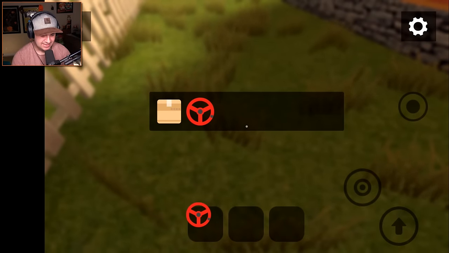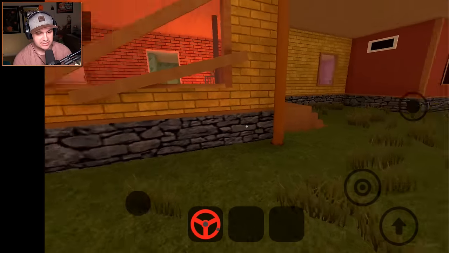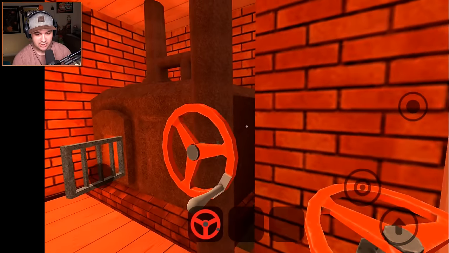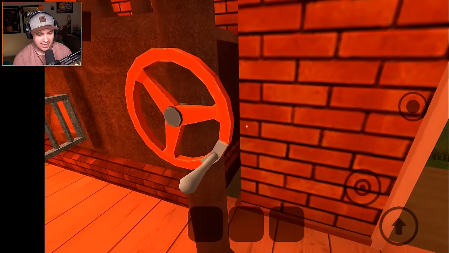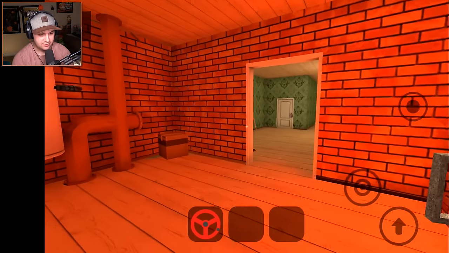What is this? Some kind of valve or something. Oh, maybe we can use it on the water heater. Let's go ahead and equip it. Can we? That did not work. I just threw it at the wall. Don't do that. Let's re-equip it and see if we can do something with this. No, can't do anything there.